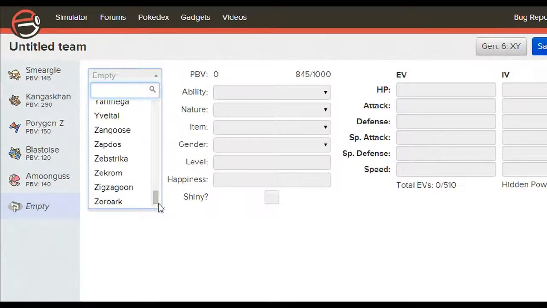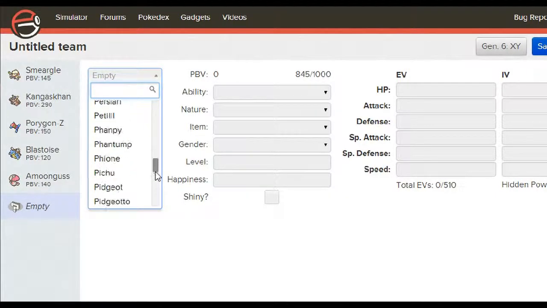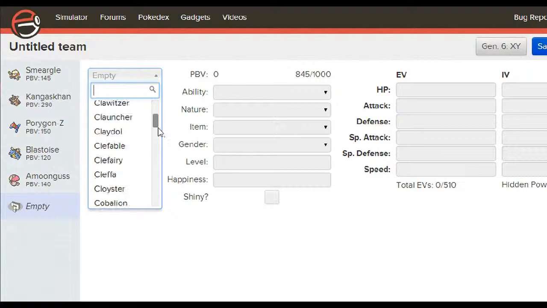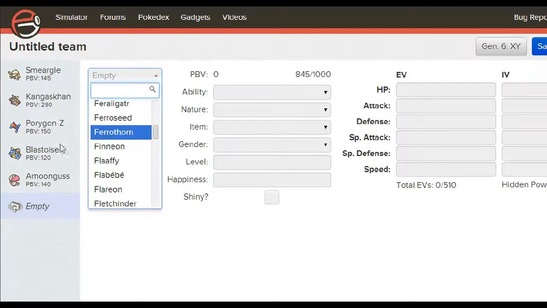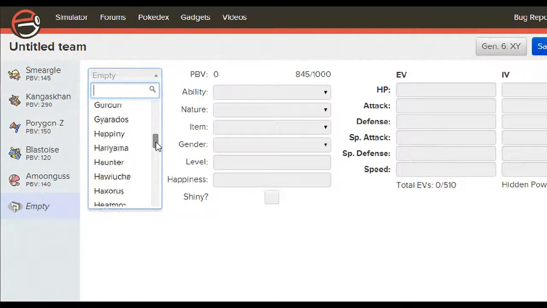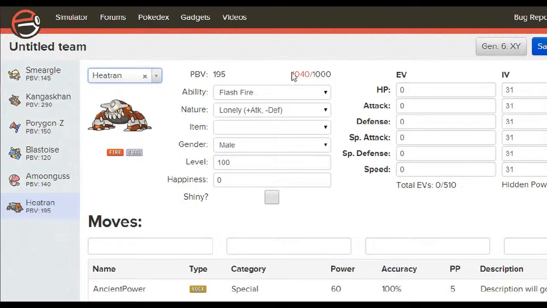So a Fire type, because these 2 are defensive and our team does look pretty bulky for the most part, I'm actually interested in probably trying Heatran, but Heatran might exceed our PBV. Let's find out. Unfortunately it does, so we're gonna have to find a different Fire type. I want to find more of a bulky Fire type. Infernape's a good Fire type, but we want kind of a Fire, Water, Grass defensive core kind of thing. That's why I wanted Heatran.